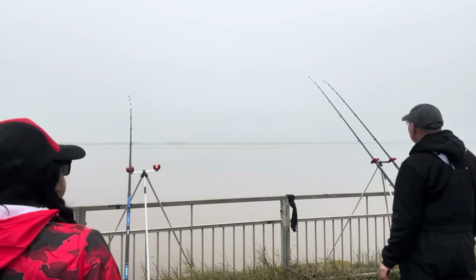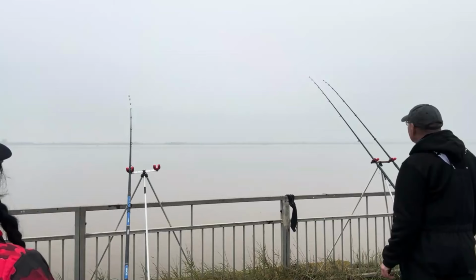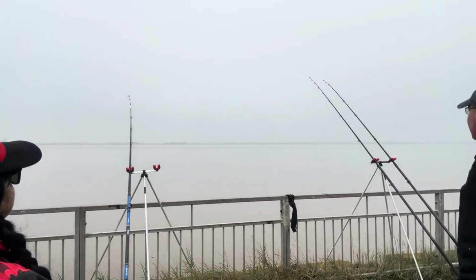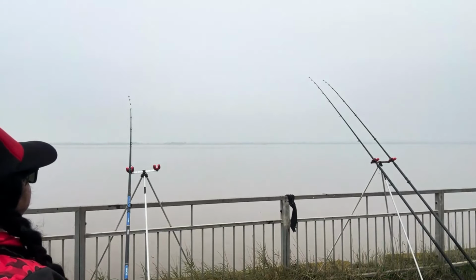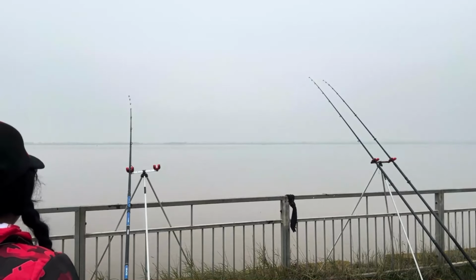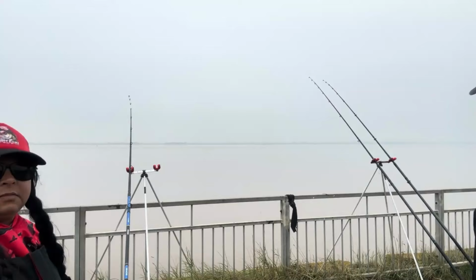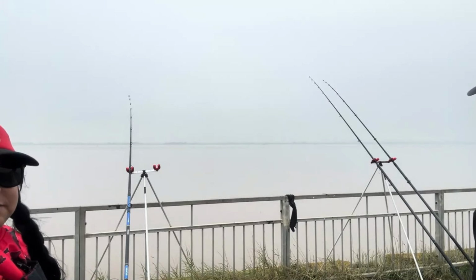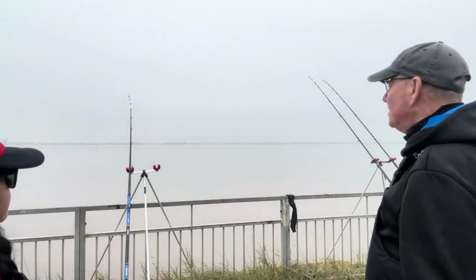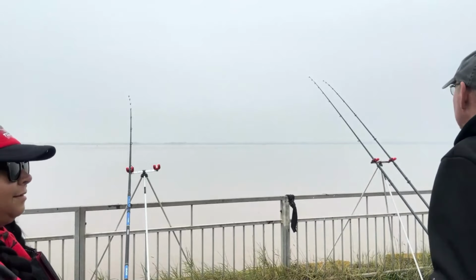Yeah. But it was definitely a little bite there. This left hand rod definitely gave a little bite. I believe you can see them at the moment. I can't zoom in anymore because of the way the camera is. But I think you can actually see the rods in the bite when I upload these, if I don't keep putting my head in the way, obviously.